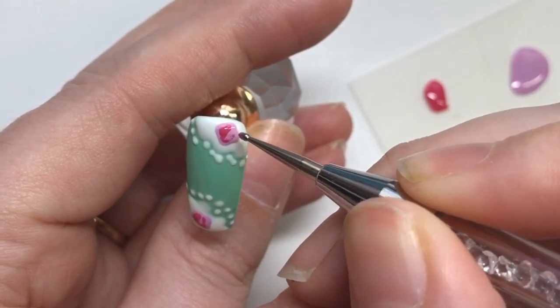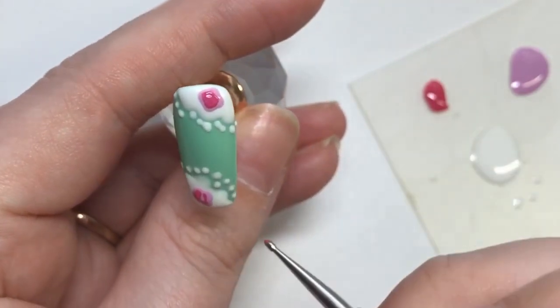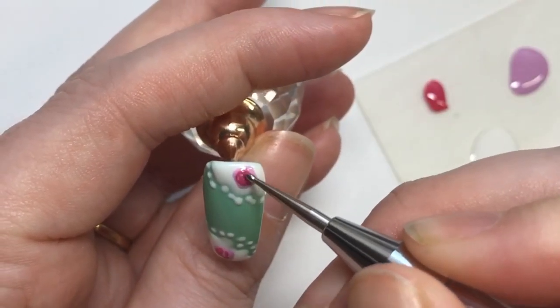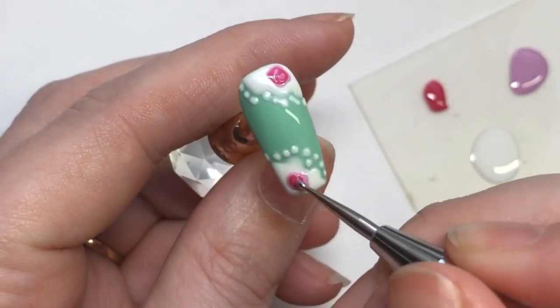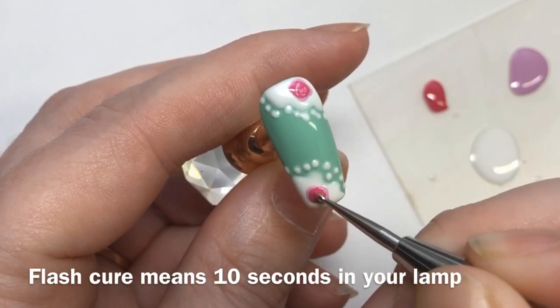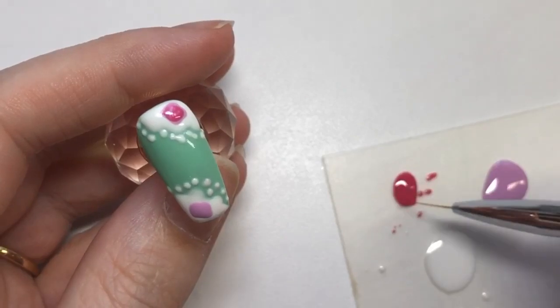So for this top one, I managed to get the look that I was going for with the dotting tool. So basically what you're wanting to do is have a bit of a swirled look. So you want to swirl it around the nail, and once you get that look, you might want to flash cure it in the lamp so it doesn't spread out. Whereas with this bottom one, it didn't matter how many times I tried, it just didn't do it.